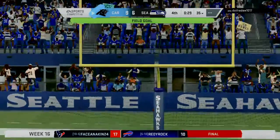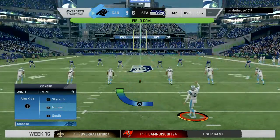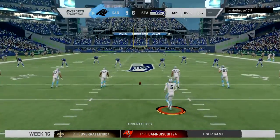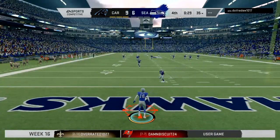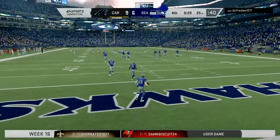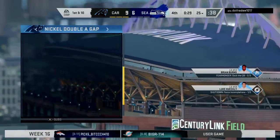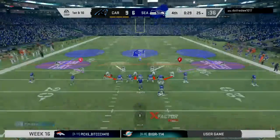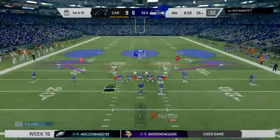And Gano's kick is right through. And the sideline celebrates as they have taken the lead in the final minute. All right, so time to reset here. It's a huge kick there, gives them the lead, but they've got to be careful that their celebrations aren't a little too premature. You're exactly right about that because there still is time for the other guys to run a few plays and get into field goal position. So this defense is going to need to come up with one final stop if they're going to get out of here with a victory.